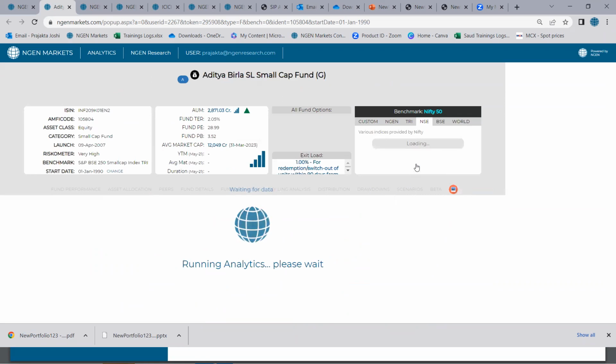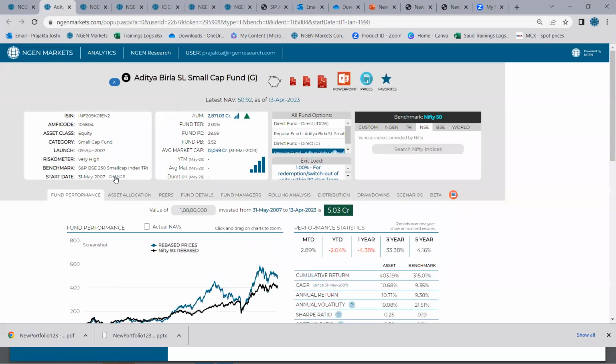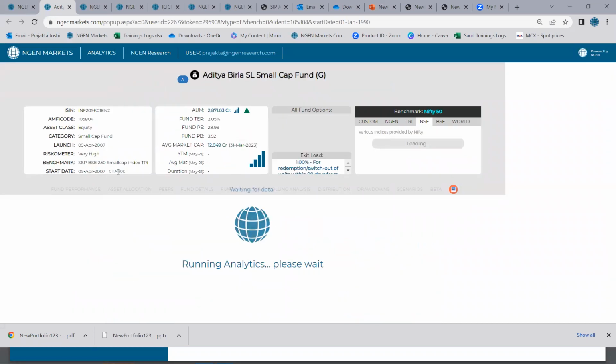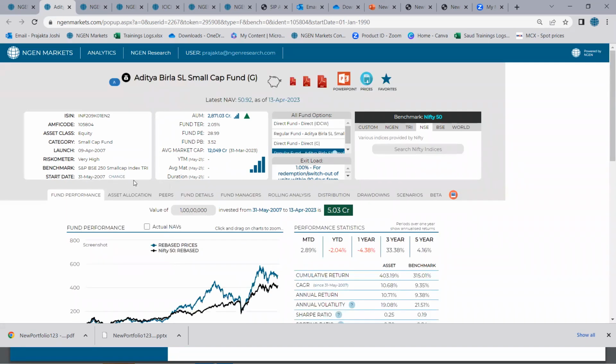Once you change the benchmark, then you go and change the start date to inception. So let that load up. Now you see it's coming from, so now say inception. And now it should come back to a longer time period from when we have data. So it should load from 2007 now. Yeah, okay. So it's the benchmark that was stopping it from going back.